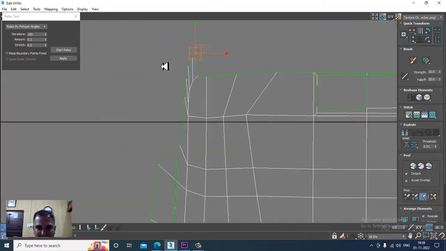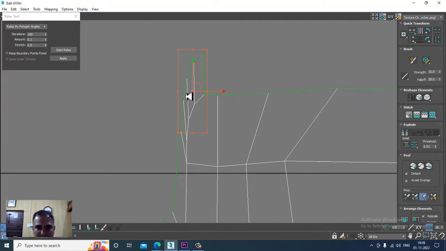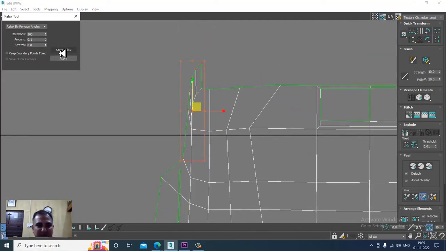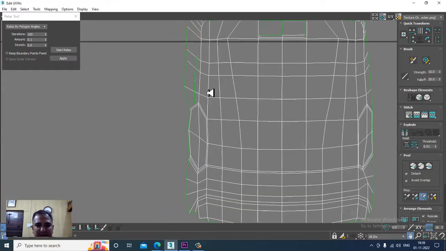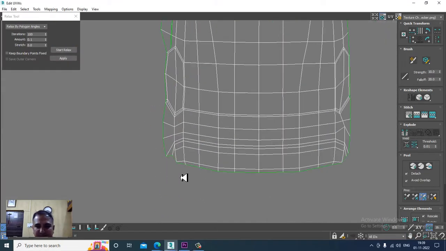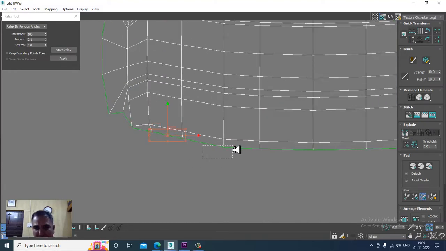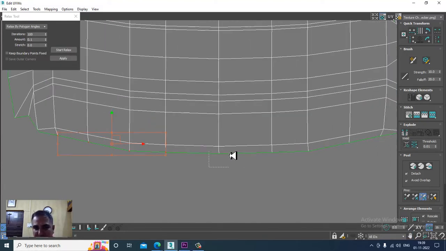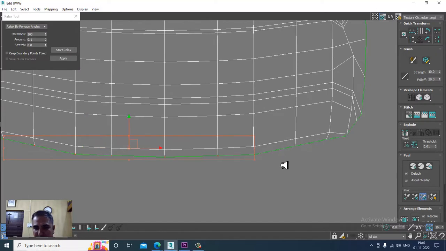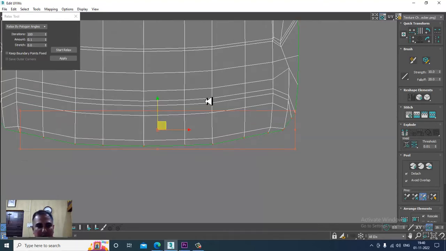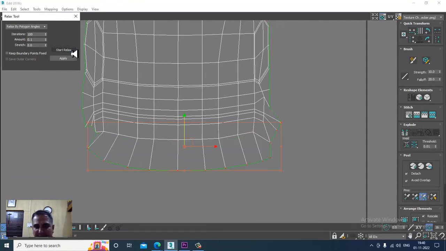Looks much perfect. Select this area, can relax it. I'll select this bottom part and relax it.